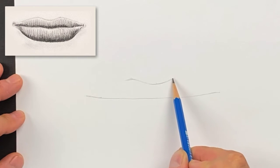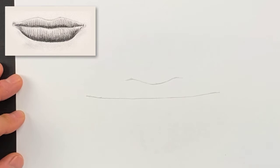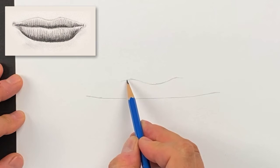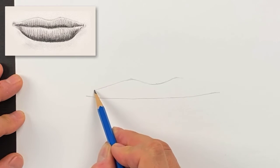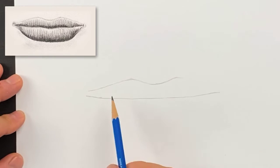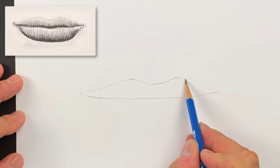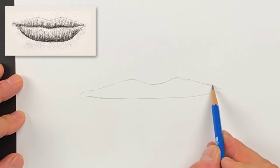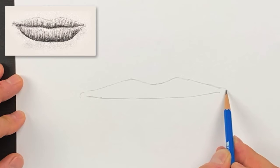Okay, so that'll come down something like that. And then from here, this will come down with a little bit of a bow to it like this. And you can create some shape like that on the edge. And over here, the same thing. This will come down, a little bit of a bow to it, and curve.